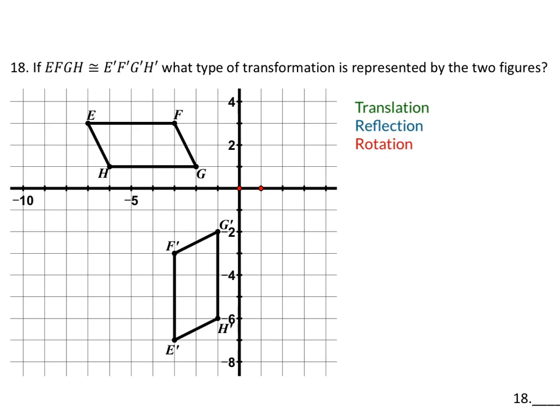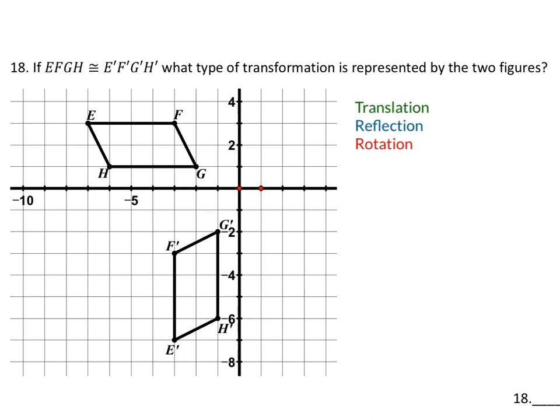However, if I look at these ones, I can see, for example, the G's, right? It's definitely not a translation. It's not like I took this shape right here and then I just moved it over and then down, because then I can't get that other shape right there. I also would not be able to take this shape and let's say I flipped it like this. Well, even if I then translated it over here, then it's still not going to be the image. So that's not going to work either.